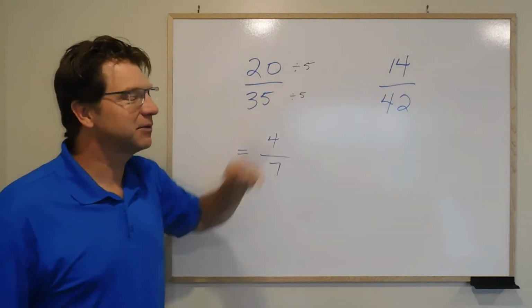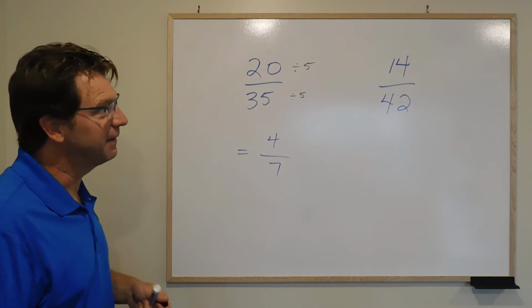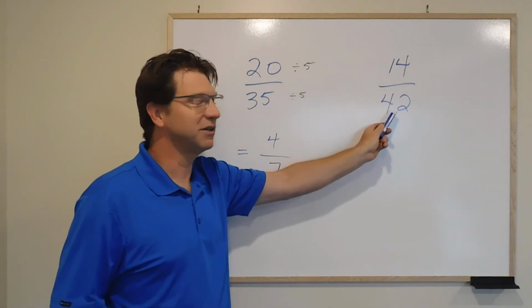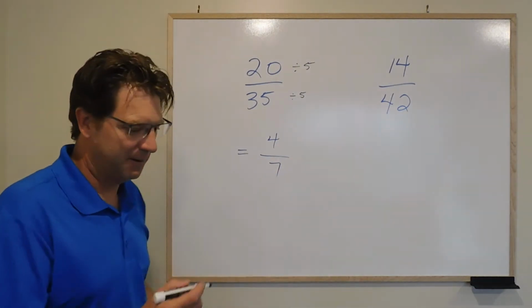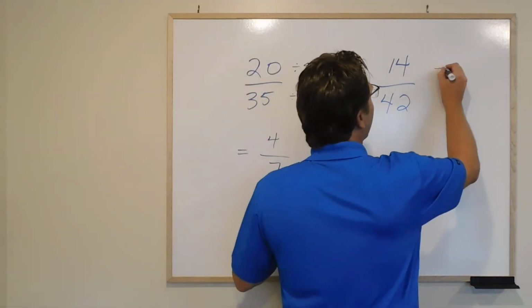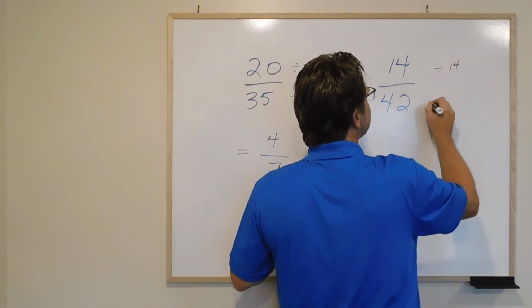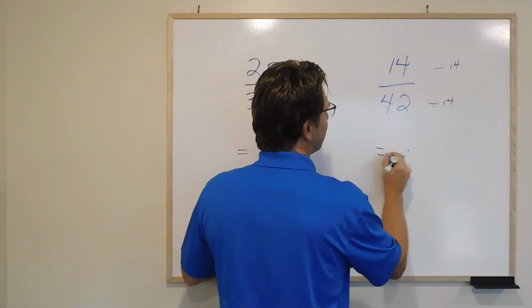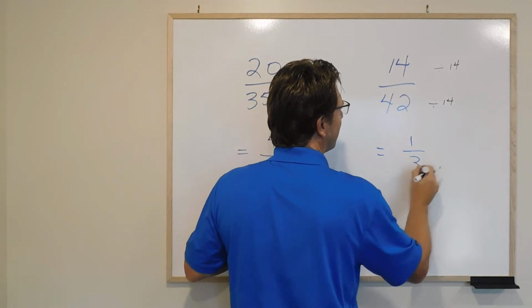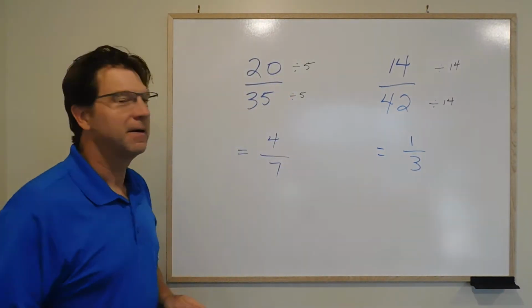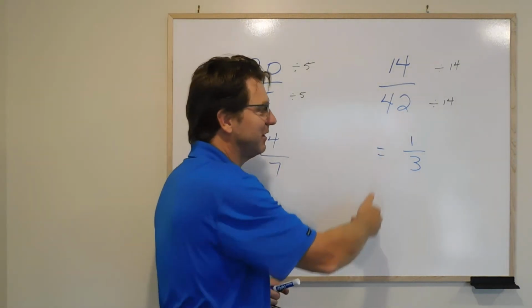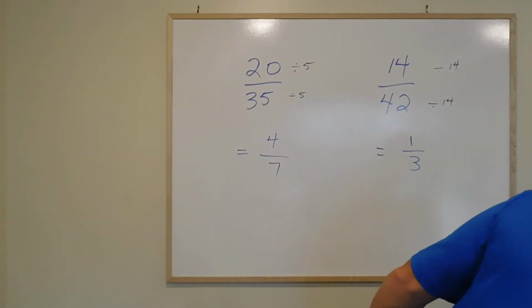Okay? Similar idea here. The reality is 14 goes into 14 and 14 goes into 42, right? So I could do this, and I could get 14 divided by 14 is 1 over 3, right? However, 14 is one you might not see. You might not realize that 14 goes into 42. So let's rub this out.